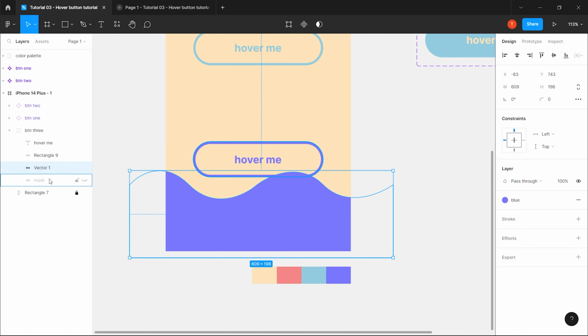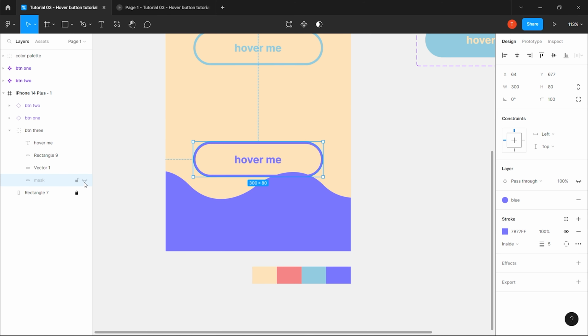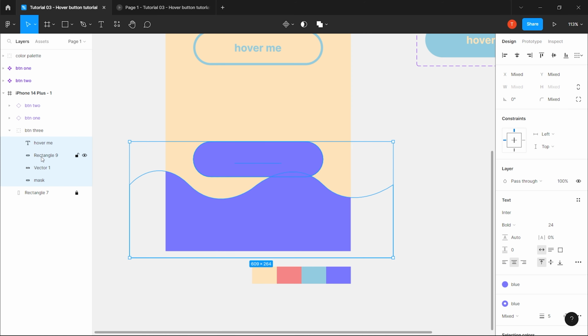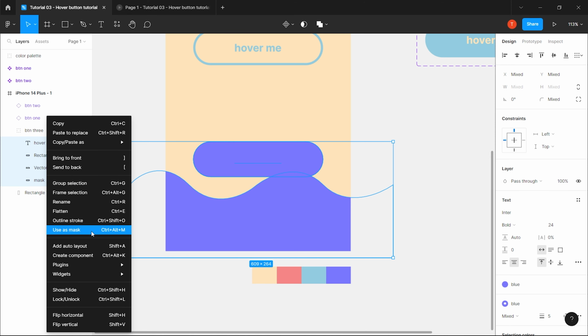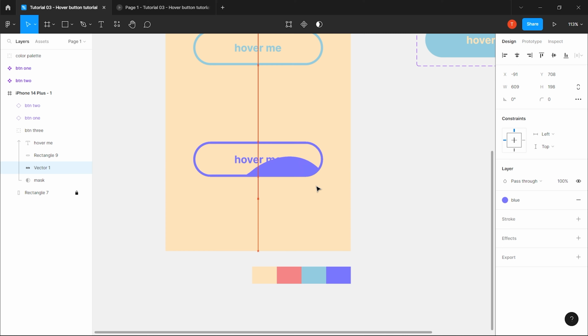So now what we can do is we can go into our mask again, holding shift, highlight all of these, right click, and then we want to click on use as mask. So now we have this really cool animation shape that we can add to the hover effect, which looks really, really cool.